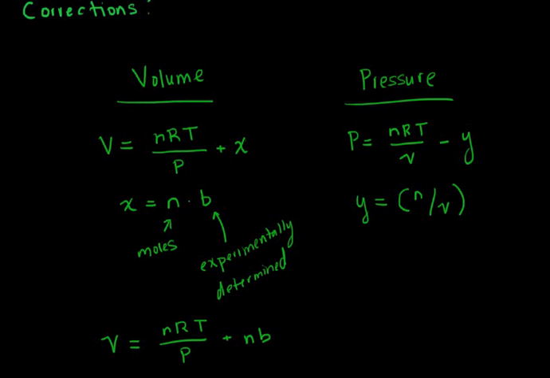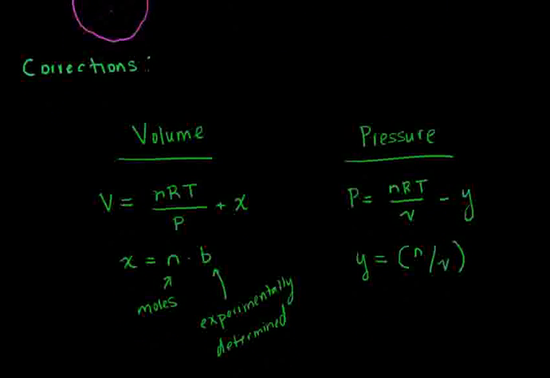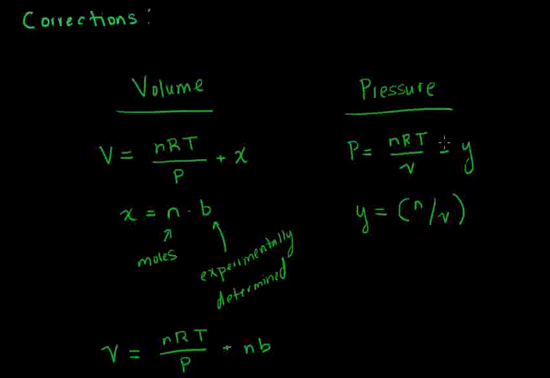Well, at higher molar densities, so when we have more gas particles in the same area, it's more likely that particles are going to come into contact and attract one another. And the more particles attract one another, the more the pressure is going to decrease, the more energy those particles are going to lose. And I can actually tell you that it's an even stronger relationship than this. Y varies according to the molar density squared. So when the molar density increases by 2, this y value, the amount which we need to correct for pressure, goes up by a factor of 4.